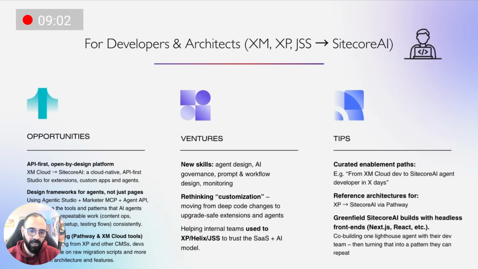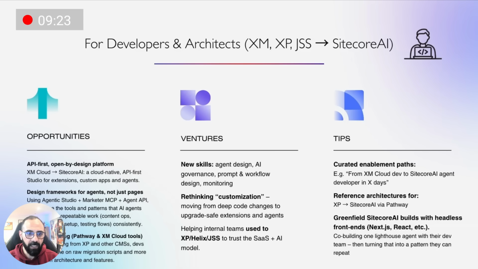And definitely there is also that shift. Now it's not about building pages and components. Most of the time, there is that element of designing frameworks that AI agents can work inside using Agentic Studio, the Marketer MCP, and the Agent API, so they can help marketers achieve their tasks faster and easier with AI in a more governed and secure way.